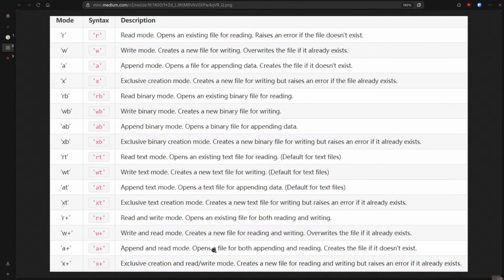This actually creates a new file but raises an error if it already exists. This is a very important point. With the other modes, if the file is not there then it will raise an error. But exclusive creation means it will give you an error if the file is already there.